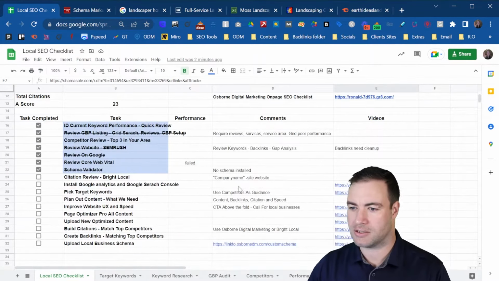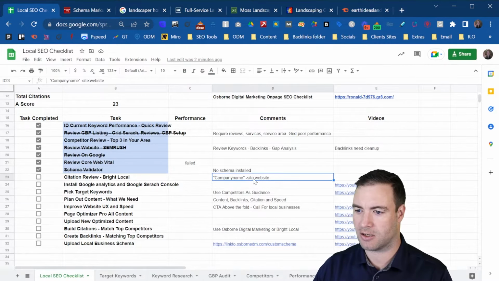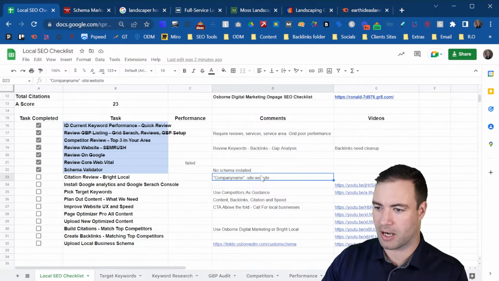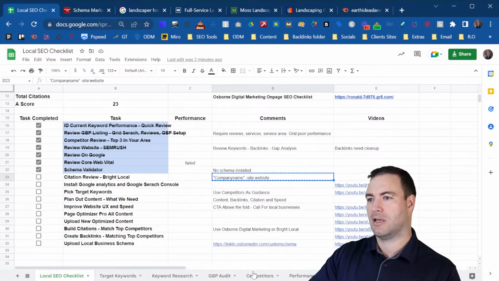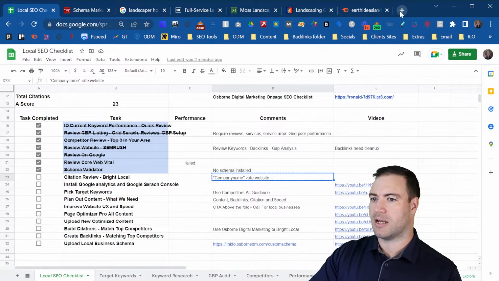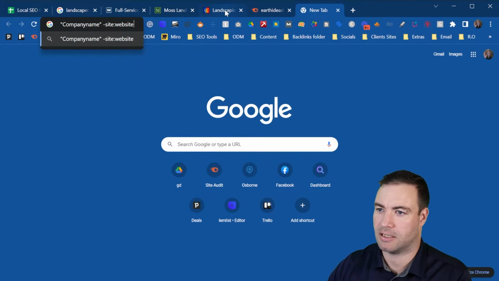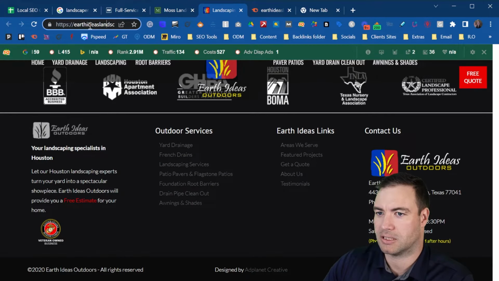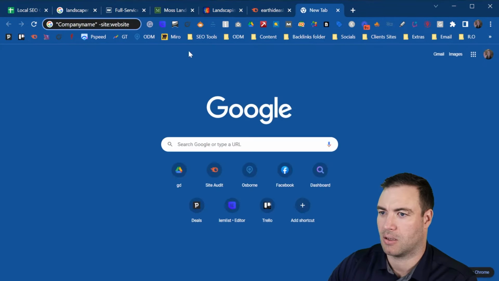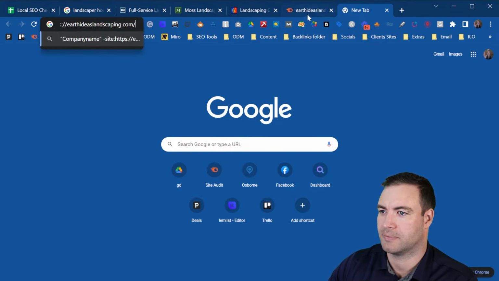What you need to do is come down to this thing that I have here. This is known as a search operator. You can copy this. Let's open a new tab and paste that in here. Now what we're going to do is grab our website and put it in here where it says website.